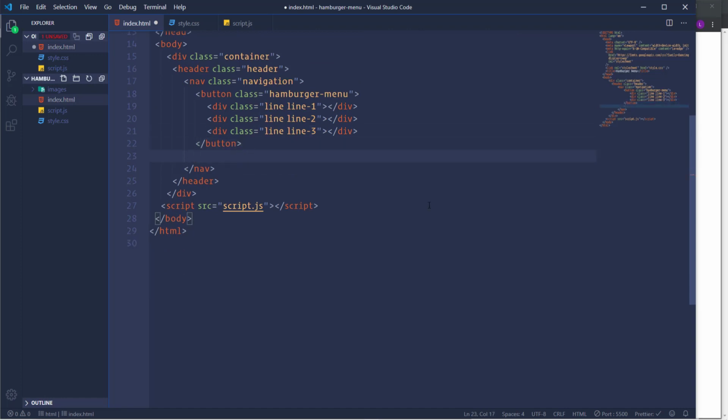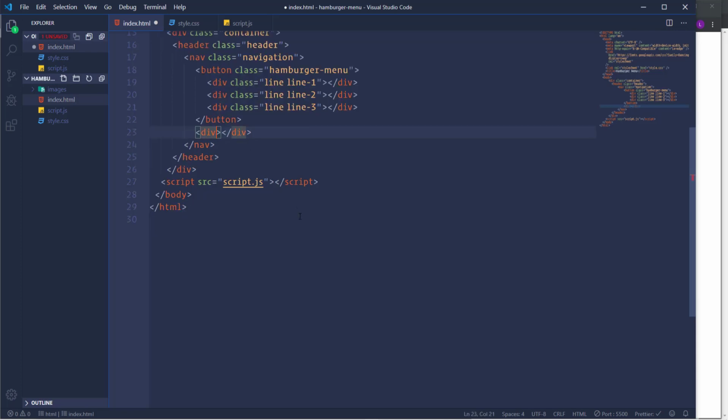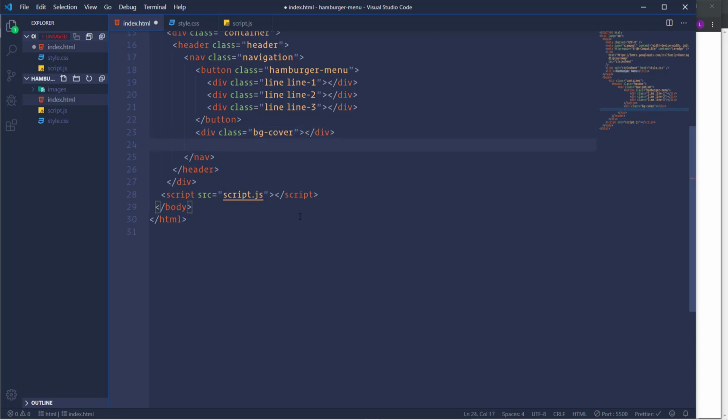Next we need to open a div element. It will be used to create the background for the navigation, I mean the green background, which expands when we click the icon. So let's assign to this div element class name bg cover. Next comes the navigation items.